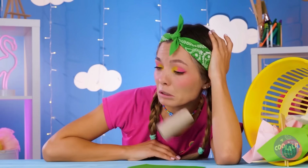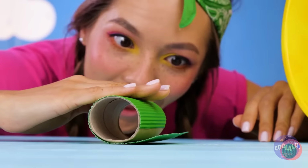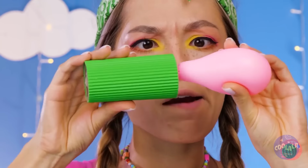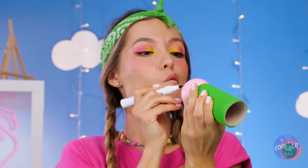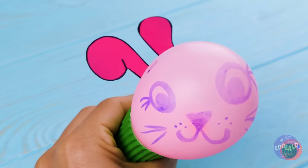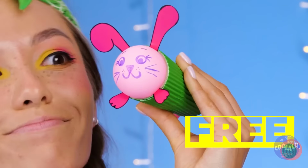Gesundheit. Oh, look at that. A free toilet paper roll. Just add some color and a balloon inside. Let's draw a face on it while we're at it. How about some whiskers? It's a cute pink bunny. She's so happy to meet you, she'll practically burst.